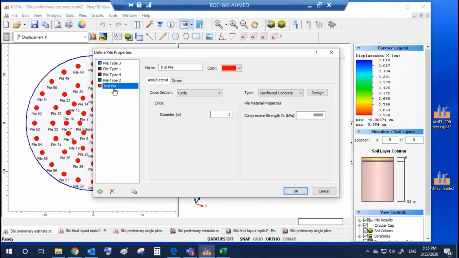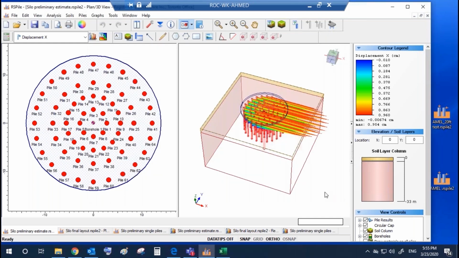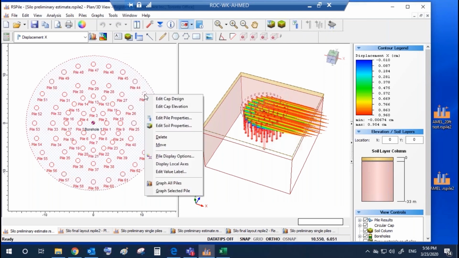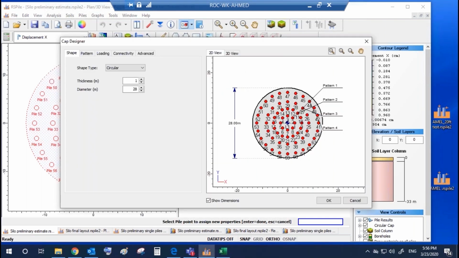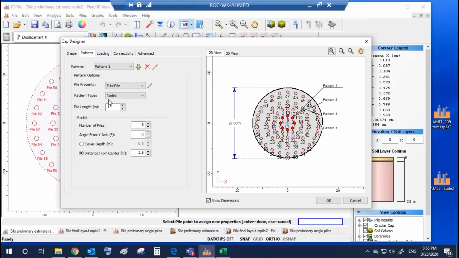So the trial pile has 1 meter in diameter, and the whole number of piles, they all have, you can see here, edit pile properties or edit cap design. In cap design, you need here in the patterns to show the pile length.